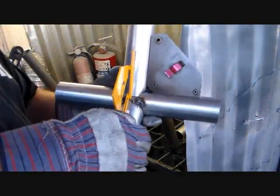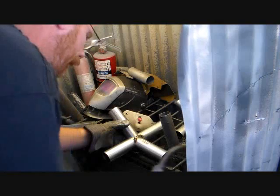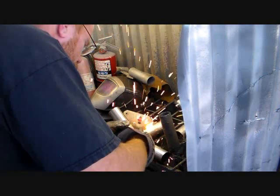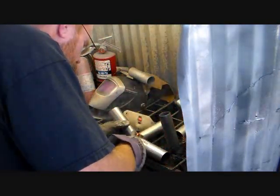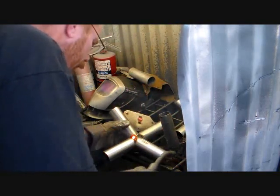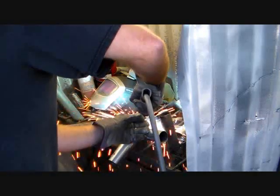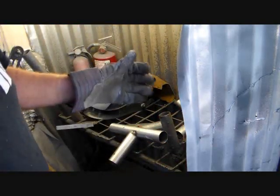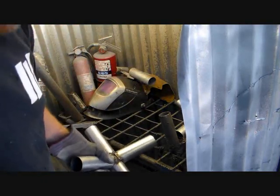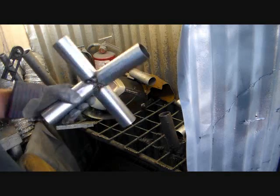About 40 degrees. It's just about right. I'm going to go ahead and tack that. I don't use a hood when I tack, but I do close my eyes and I do wear safety glasses. I just kind of developed a rhythm where my trigger finger is connected to my eyelids and they automatically slam closed as soon as I pull the trigger. And that's what it looks like.